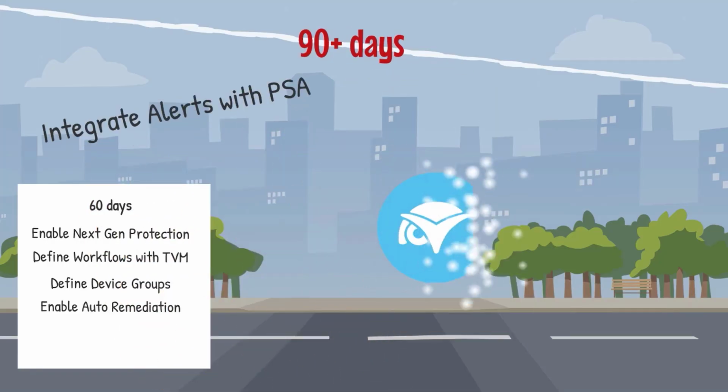Next here, in the 90 plus days moving forward, you want to go ahead and integrate it with your PSA tool as far as the alerting goes. So you can connect to your PSA tool with Flow or different aspects via the API if you want, just so you can get that consolidated activity going into your PSA tool for alerts versus having to go into Partner Center and go into Microsoft Windows Defender ATP to view those or get them via email or something like that. It can be intelligently routed to the PSA tool, or honestly, if you're a large organization, integrate with something like ServiceNow, for instance. You can integrate with their ticketing system as well too.